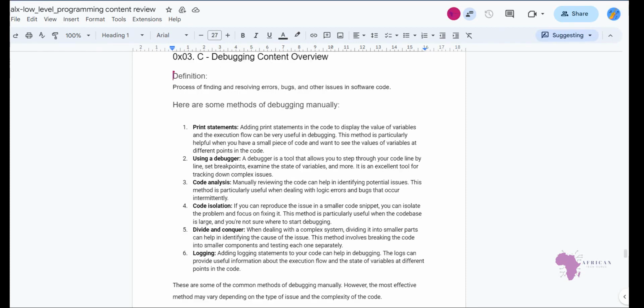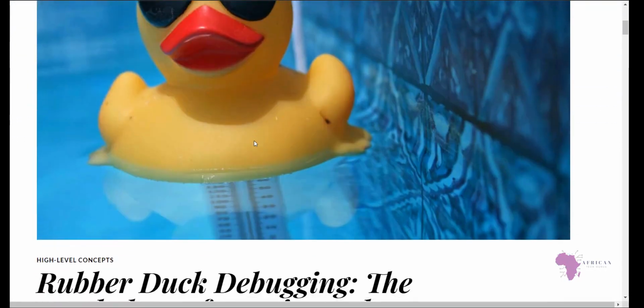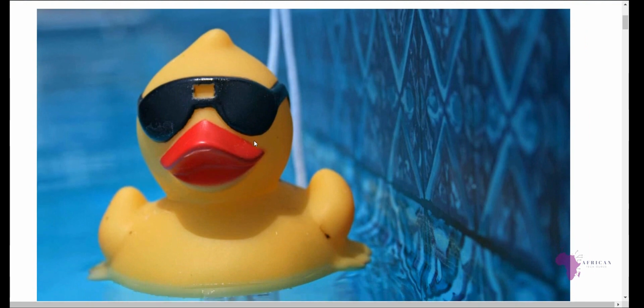Another very common method that we have been told to look at is rubber duck debugging, and there is some content that they have also provided for us. Please make sure you read through this to help you understand code better and what it does. This is the rubber ducking method. At the end of the day, rubber ducking is a technique used by programmers to help solve problems and debug code. The idea behind it is that sometimes the best way to find a problem in the code is to explain it to someone else, or in this specific case, a rubber duck. As funny as it sounds, it's very effective.